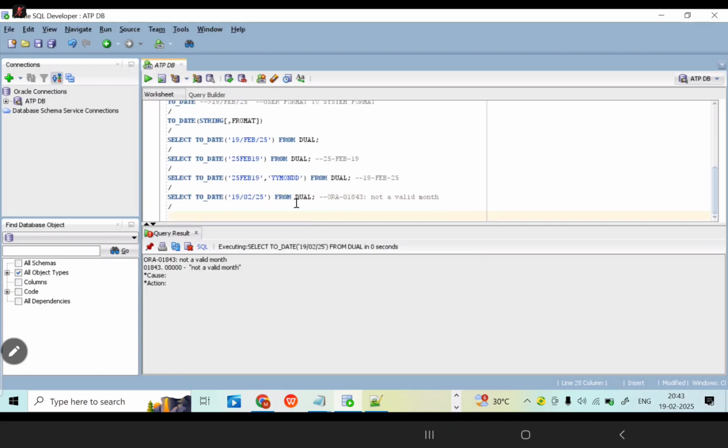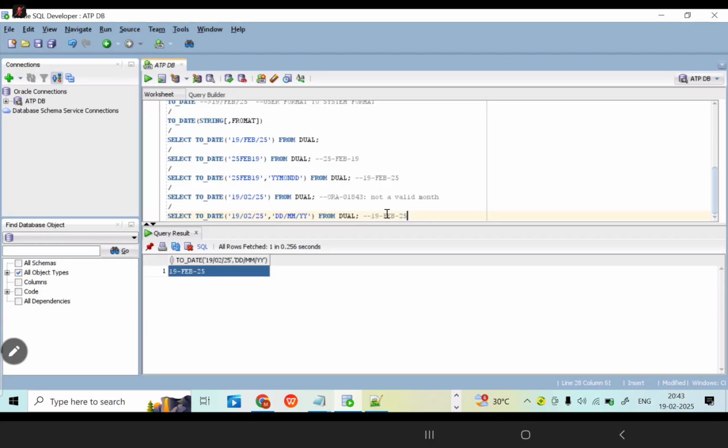Just I'm going to take the same query. I can give the format of the second argument. Format mask I want to give it here. What is the format mask? How we can give the format mask? What is the first one? DD /, what is the month? Numeric month. What is it? MM. Next one what is? 2-digit year, then we can give it as YY. Now run the query. You can get the system format or not after running this query? You want to get the output or not?